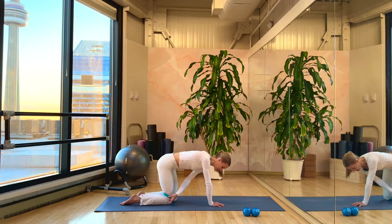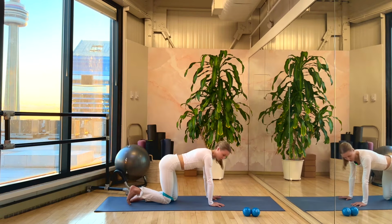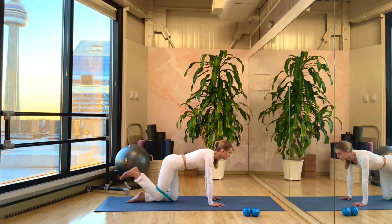So from here, that band is gonna come under your left knee and around the right, opposite of what we did on the other side. So that band is anchored under your left knee. Again, flex through the right foot. We press the heel to the ceiling and close it down. Nice, press and close it down.